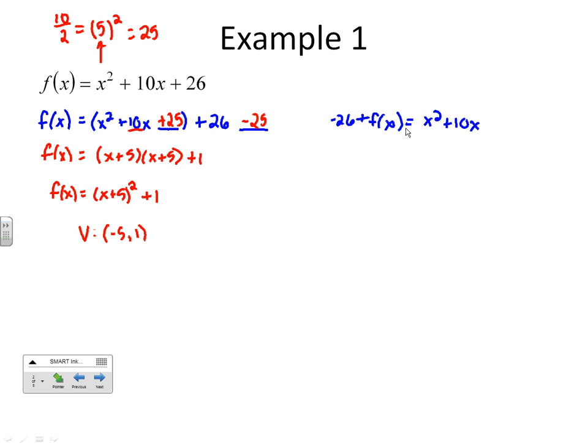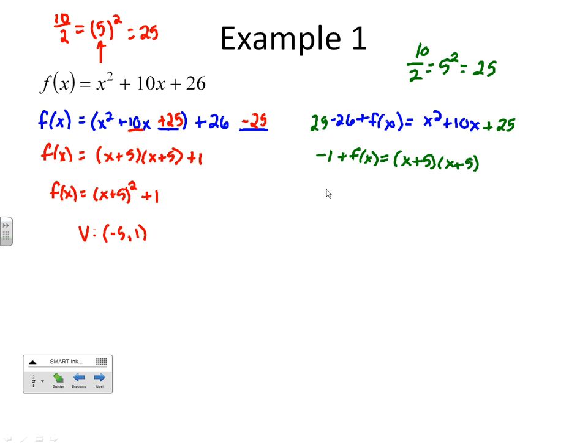Now let's look at how that changes if we're doing it this other way. I still do my 10 divided by 2 equals 5, and I square it and get 25. That stays the same, but since I'm adding 25 here, on the other side of my equation, I'm also adding 25, and I don't change the signs. It stays the same on both. So that gives me 25 minus 26 over here, so that's negative 1. Then I can factor this like I did before into x plus 5 times x plus 5.